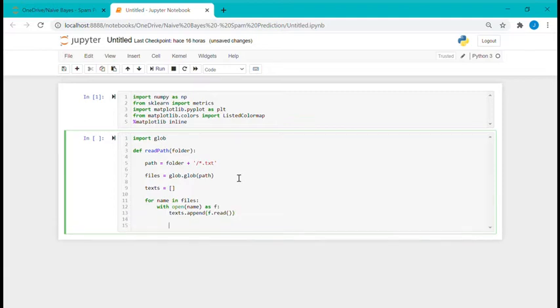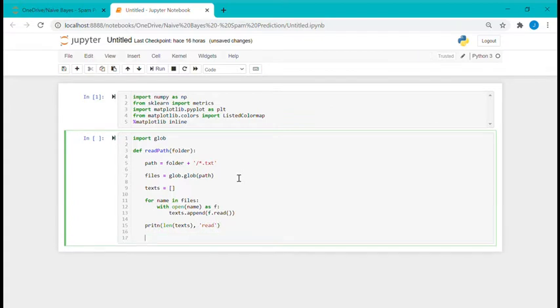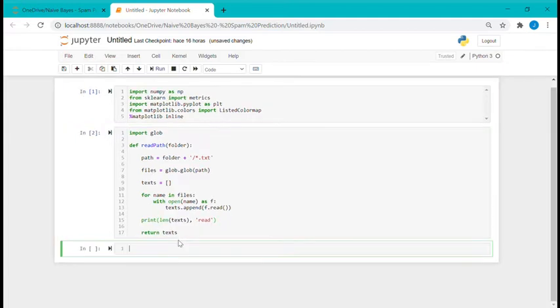Later on we are going to print the number of texts that we have read. Alright, so we're good, and I have an error, and we're going to return the text and print. Okay, so we are done with this. So now we're going to read our data.